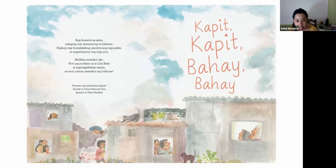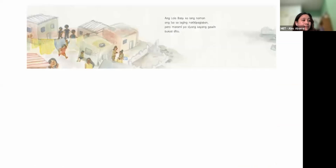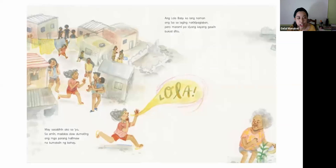So in the next slide, we will see the main characters of our story. So in this story, we follow the point of view of a kid, just like you guys, talking about her Lola Baby and the things they do in the community. Can you find Lola Baby in this page? So you can see the girl running and shouting, Lola! And she's running towards her Lola in the corner. So that's Lola Baby tending to her plants, like a real plantita or plant Lola.